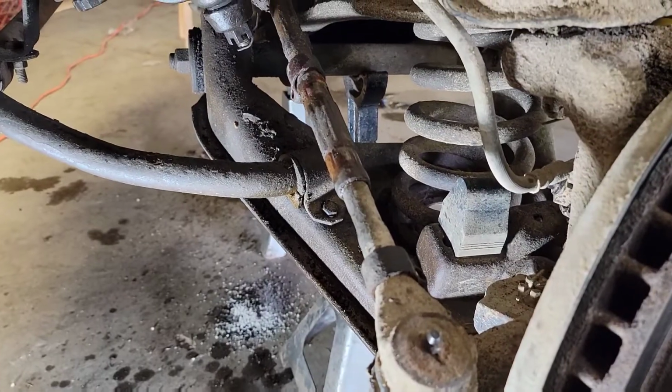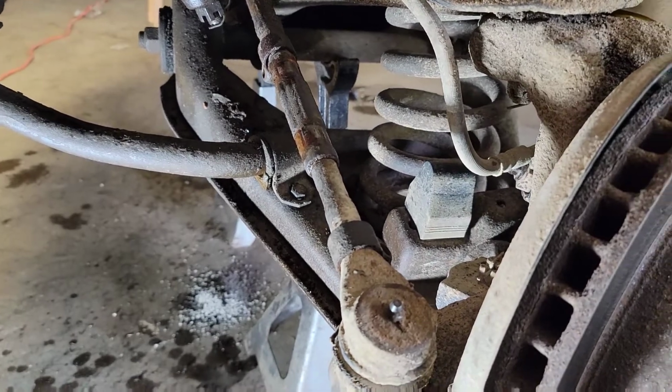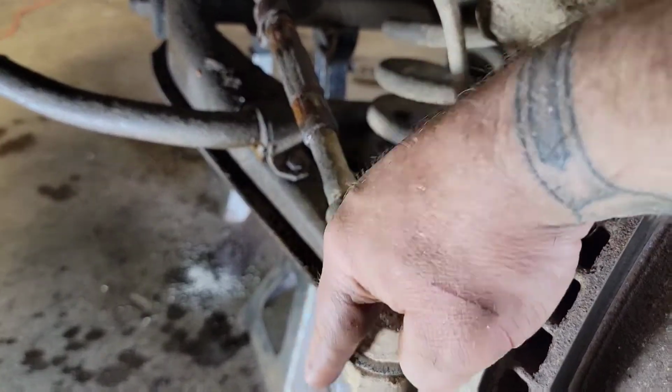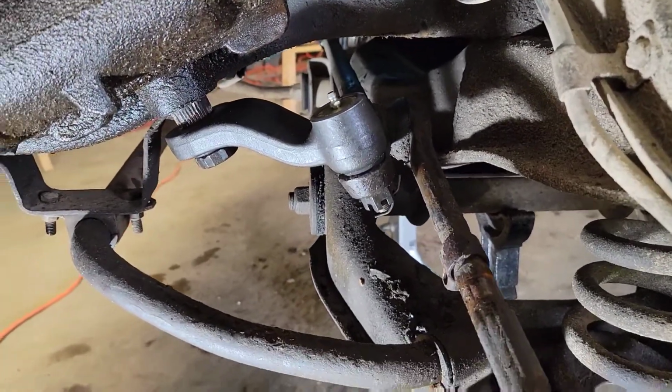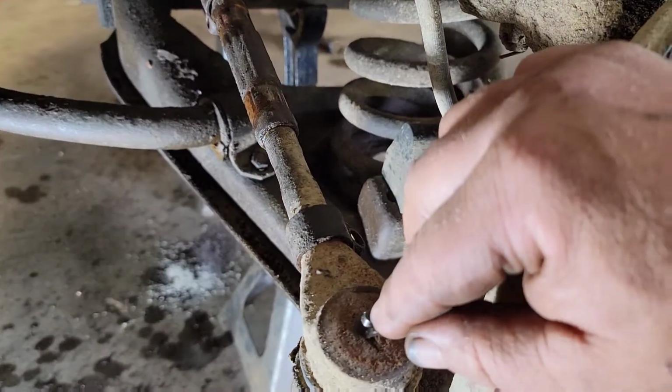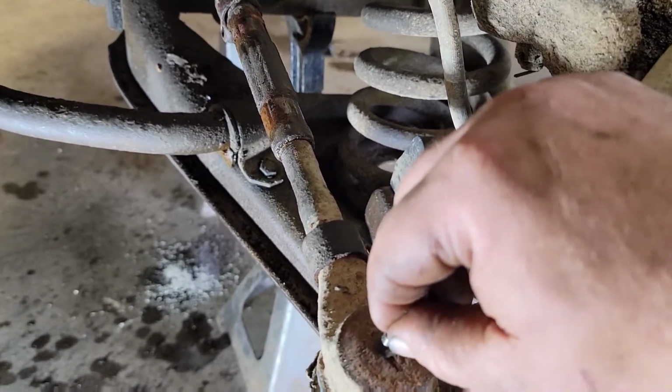And what I'll do to measure it, since these are not at the same angle, this one's pointing down, that one's pointing that way, they're kind of 90 degrees off. You can't just measure from greaser to greaser. That's what I normally do, so you get a good center to center.